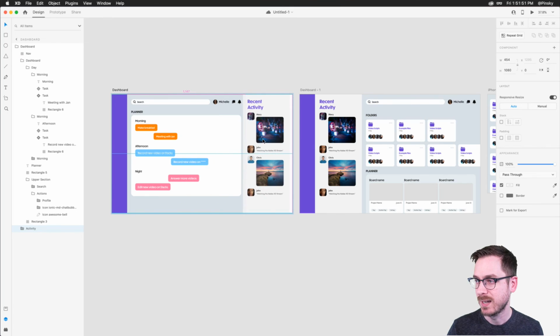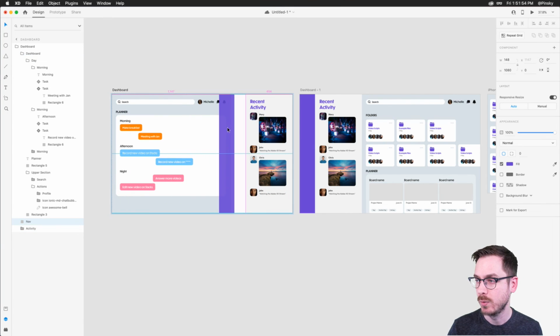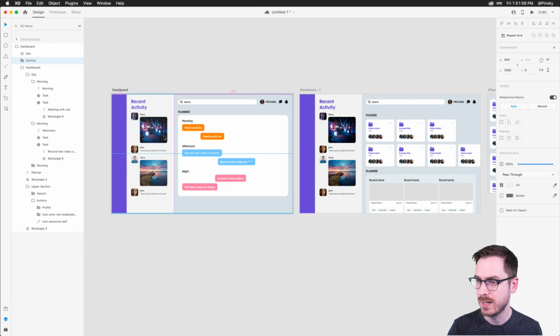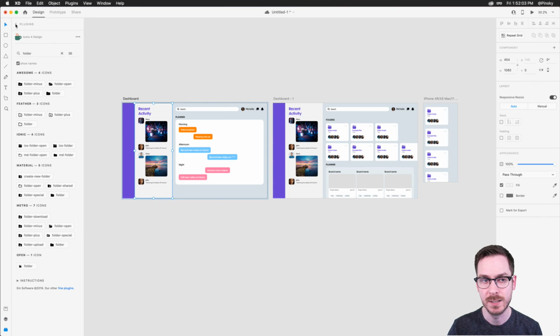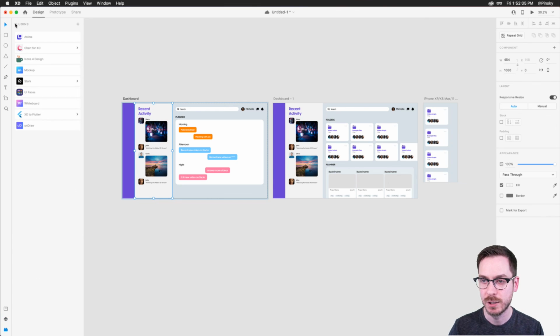So we've covered a lot today. And for anyone just joining, I do want to quickly revisit the plugin that I talked about a little bit earlier, which is the mockup plugin. So let me hop back into the plugins panel, because I do see a few new faces in the chat.